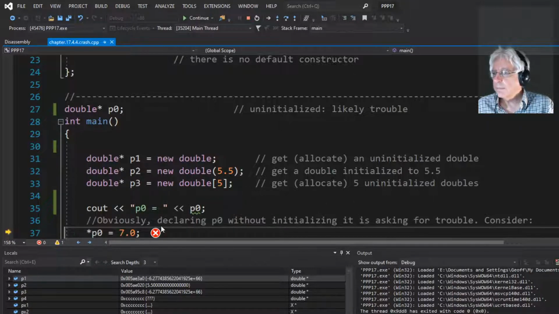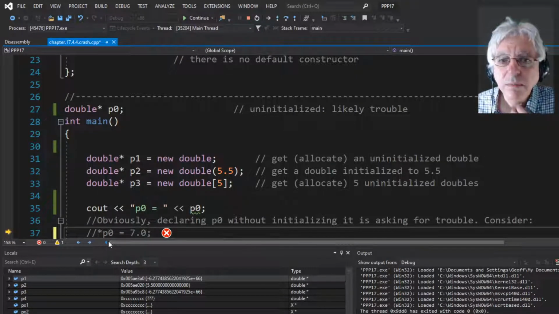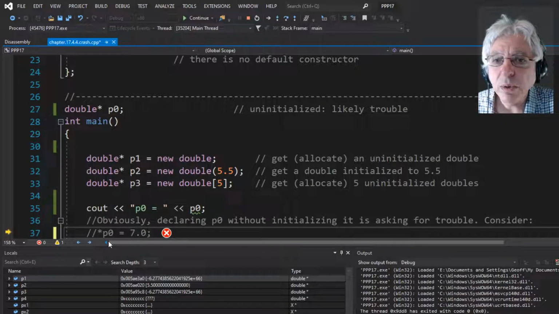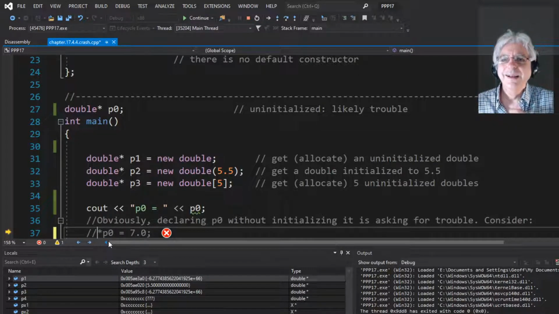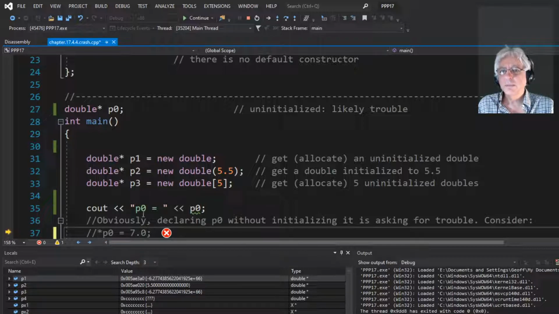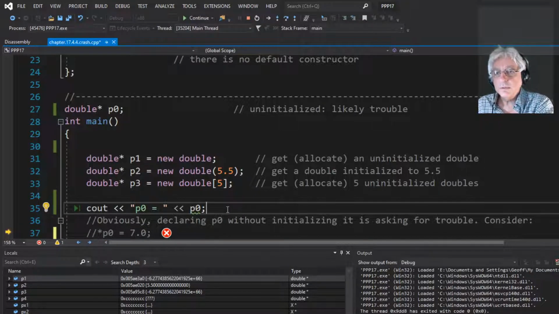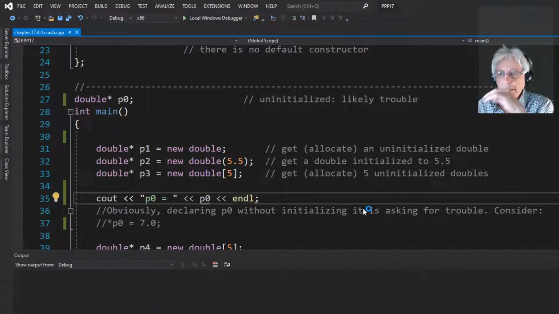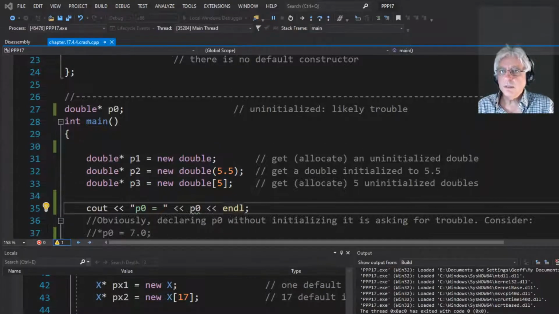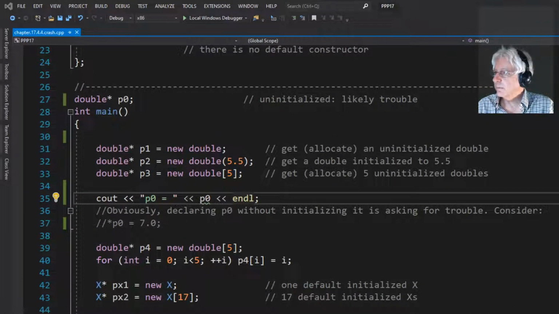So let me comment that out, because it definitely doesn't like that. What does it say? Access violation, writing location 0. Actually, it says I'm trying to write to memory location 00000. Yeah, that's clearly going to be a problem. So should we see that that's in fact what it is? Oh, maybe I should put a little endl here. And let's stop this. Okay, and then compile it without that line and see that, yeah, in fact, there it is. Here's the output.